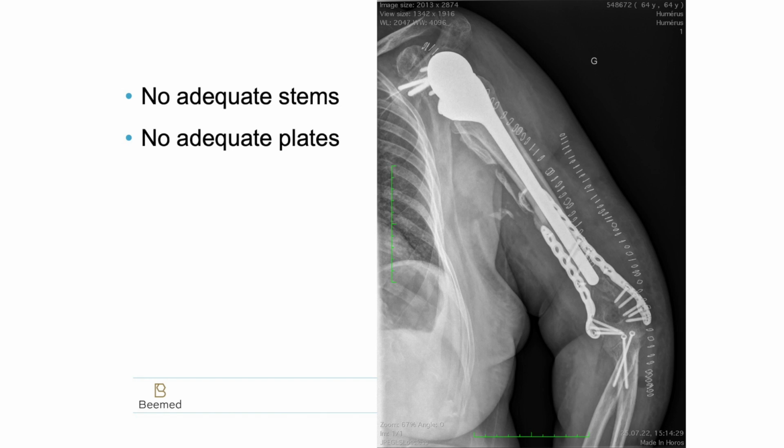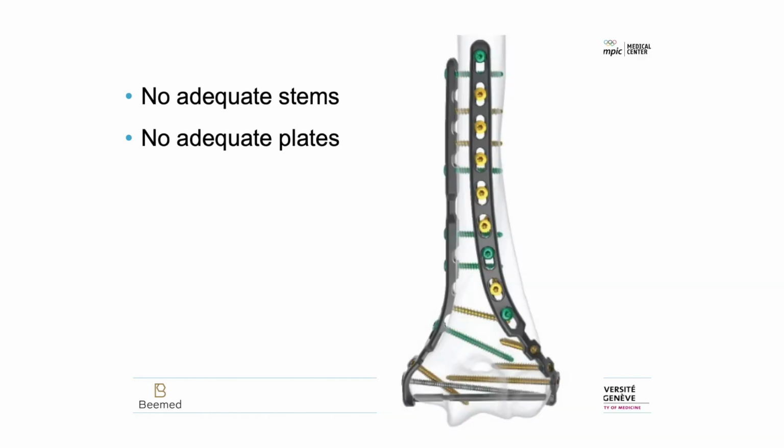So what did I learn? I learned that for the plates we have to reconstruct the bone on the humeral side, we don't have good plates today. We don't have a good stem, and we are going to face a lot of very difficult situations. So no adequate plate. These plates are a little bit anatomic, but too short. The screws are too weak, and so on.